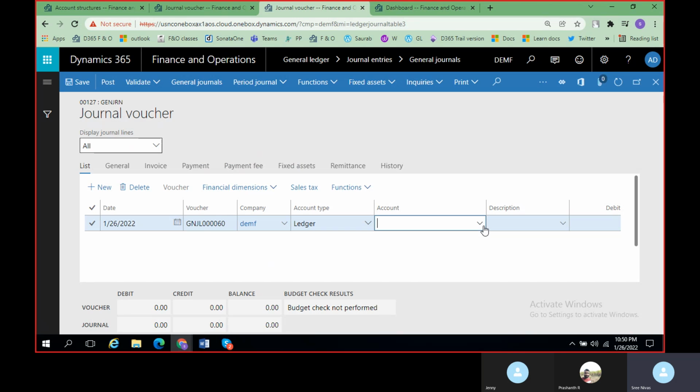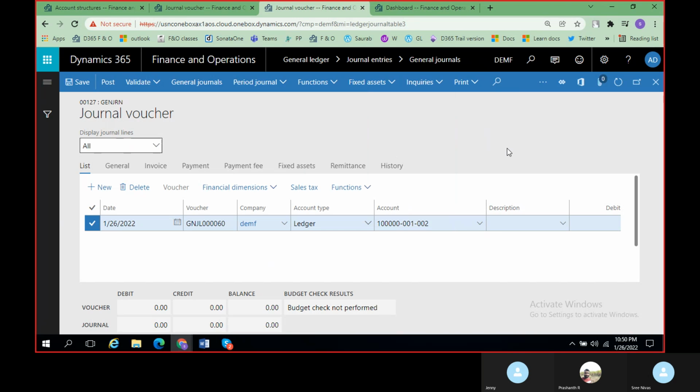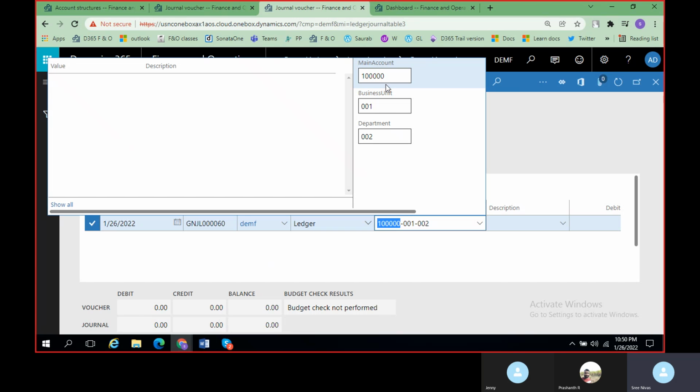Yes, so let me try to select any main account if it is showing here. Even if it is not showing any main accounts here, generally it will show.